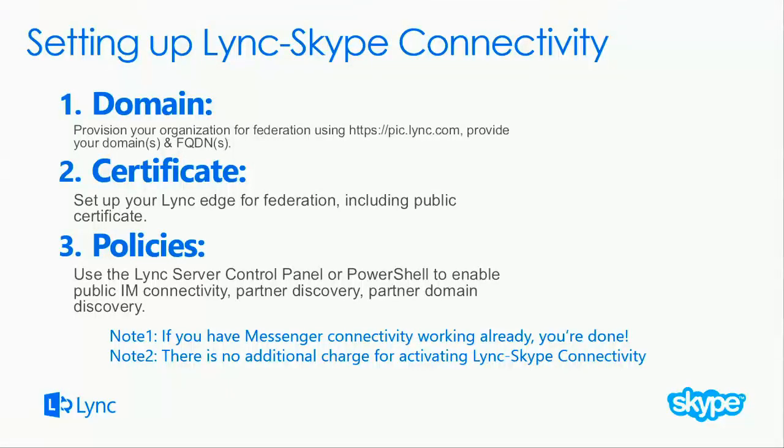There are 3 stages to getting this configured. First one is you need to declare your domain using the PIC mechanism. Second one is you need to establish your encryption certificate onto your Edge server. Third step, it's time to roll out the policies that you're going to apply to all of your users. I'm going to go through this incredibly quickly because I want to get to questions unless you vote me down and tell me to stop on a slide, okay?